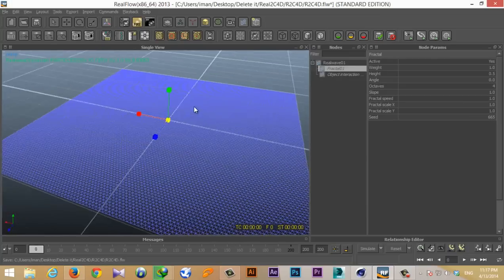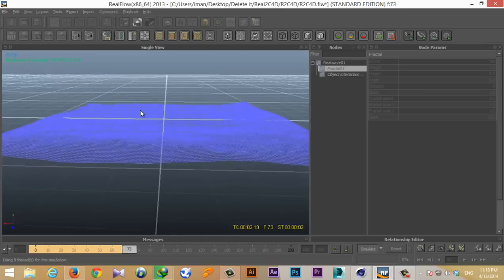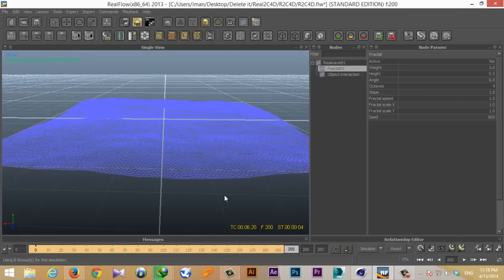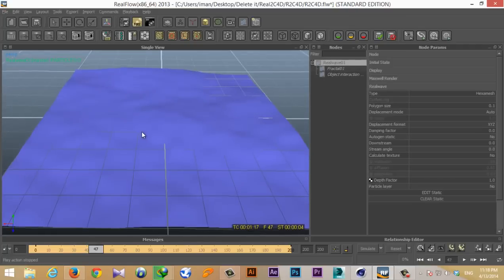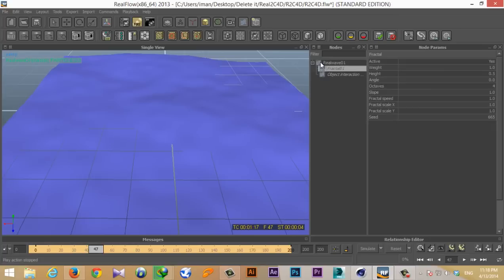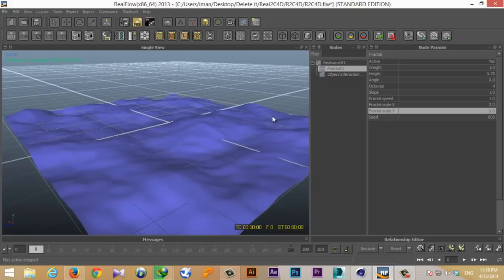and the next thing I want to do is to go through some options from this fractal. Let's just hit A to simulate and see what exactly is going on. So as you can see, very quick, not too interesting. I'm gonna just select my RealWave and change its shading to smooth. Going to my fractal, let's change the fractal height, maybe to 0.75 for the moment, and fractal scale on X and Y, something like 2 and 2 would be enough. And you can see now we have this sort of simulation.